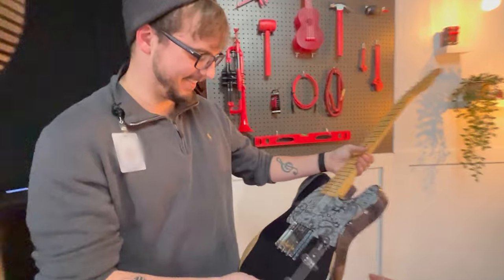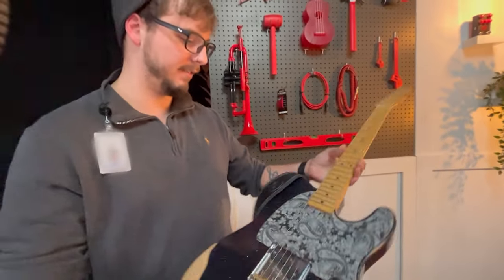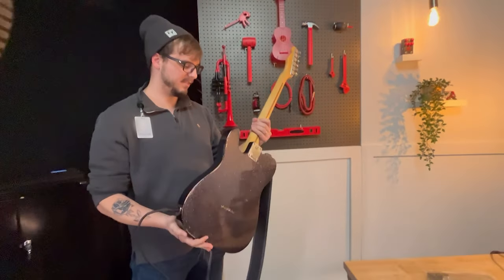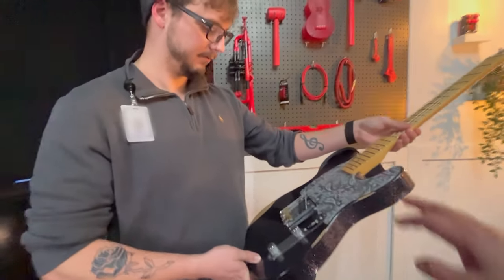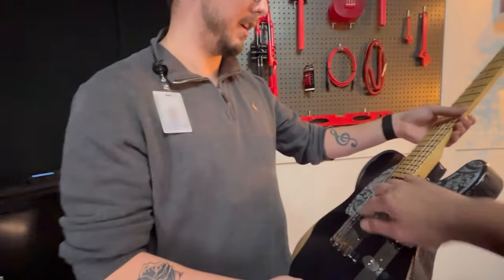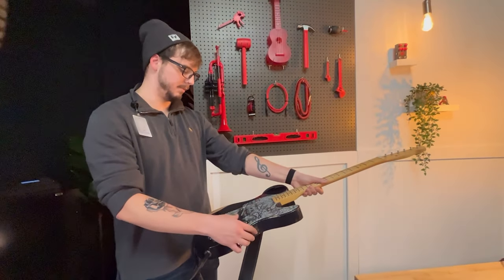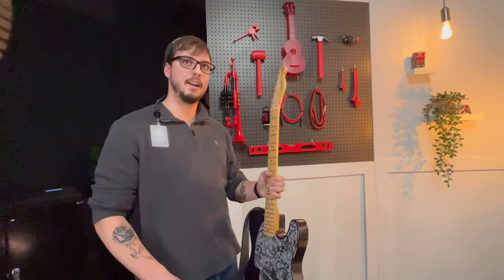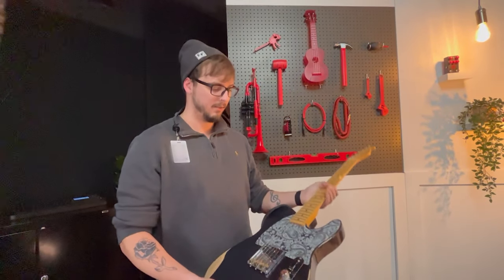No, what it is, it's a sneaky little neck pickup under the pick guard. Okay. The secret agent from Seymour Duncan. He wanted to keep the Esquire look with the single pickup. So just bridge, blend. It's weird because, for how light it is, you wouldn't think there'd be any other electronics in there. Yeah, it's very light.